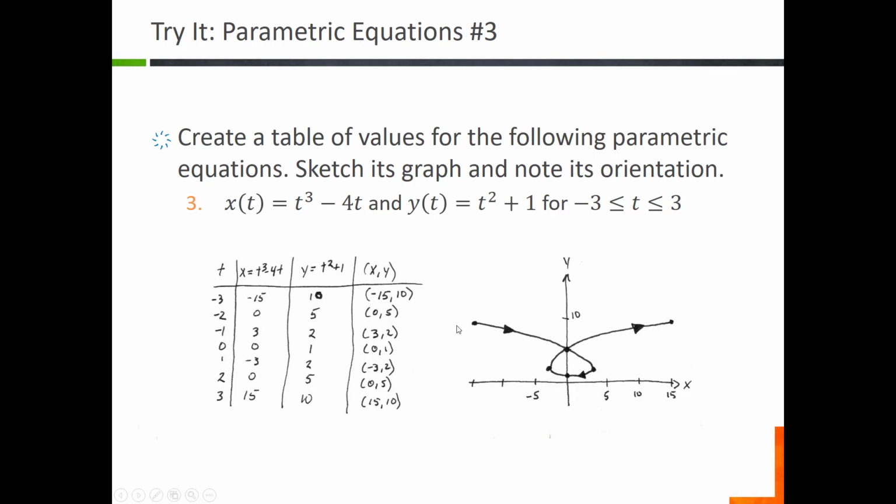So that's one thing that's nice about parametric equations, is we can get some very different graphs than what you're used to seeing. Now, originally, the x function and the y function, those are functions. But together, the parametric equation does not have to satisfy that function definition that we thought of back in pre-calculus.